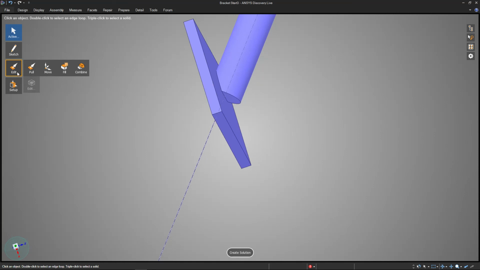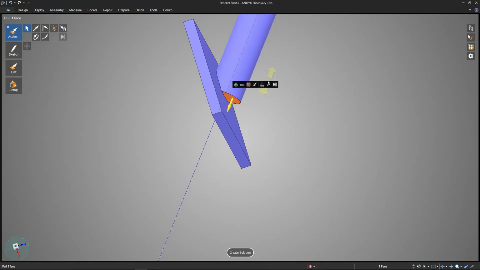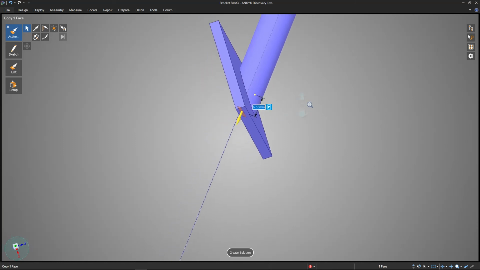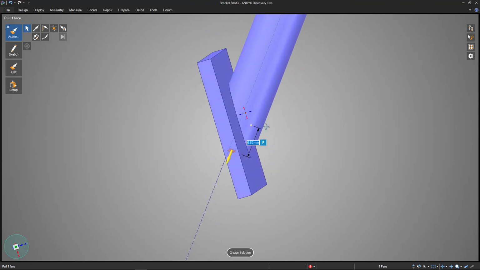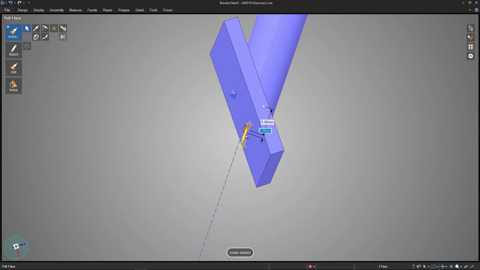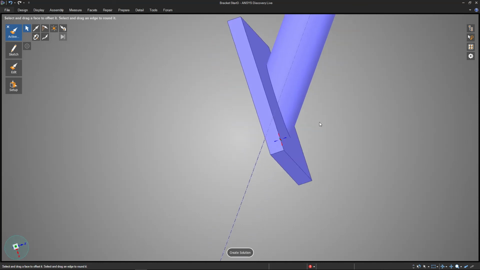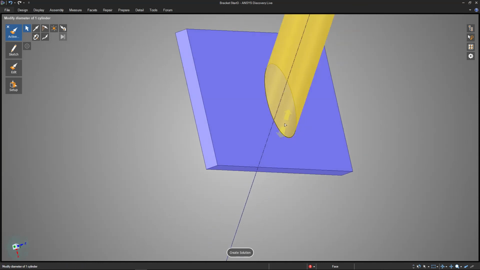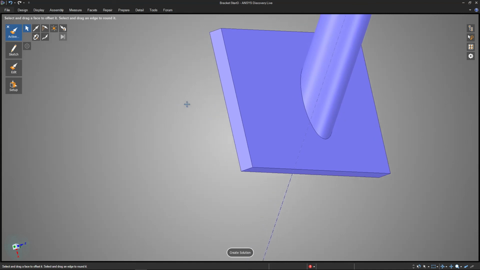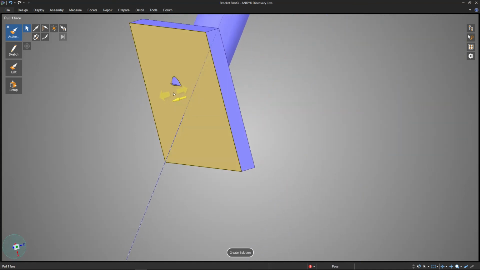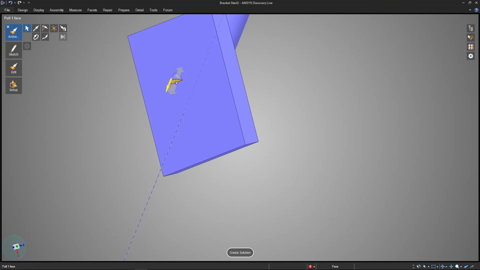So let's again use the pull tool, select this face, and see what happens when we pull this down closer. So there it looks like it's now treating it as one whole shape, and I can get that to hide inside. You see it's already making it a nice circle on the inside here. And on the back, I've still got that little protrusion, so I'm going to push that inside the solid object here to get rid of it. Let me grab this flat face and push that back.